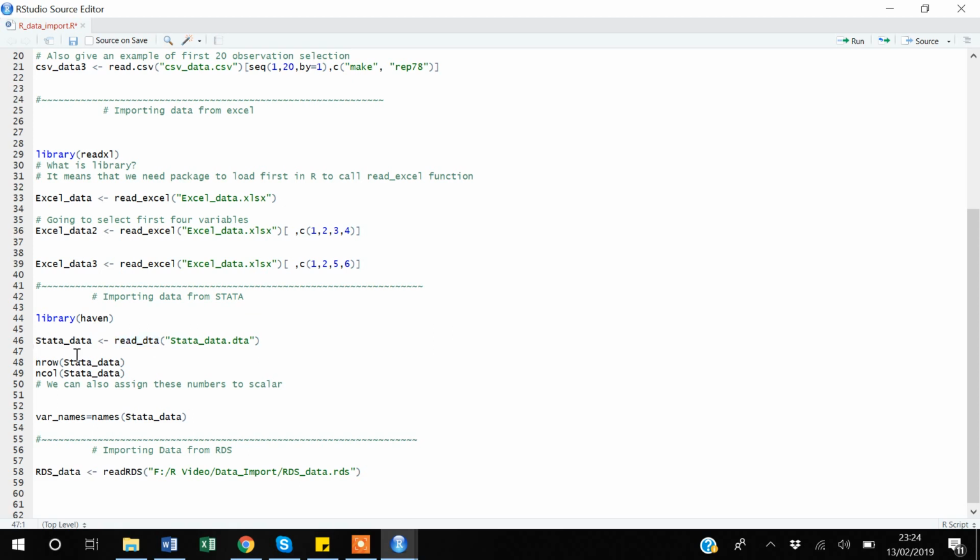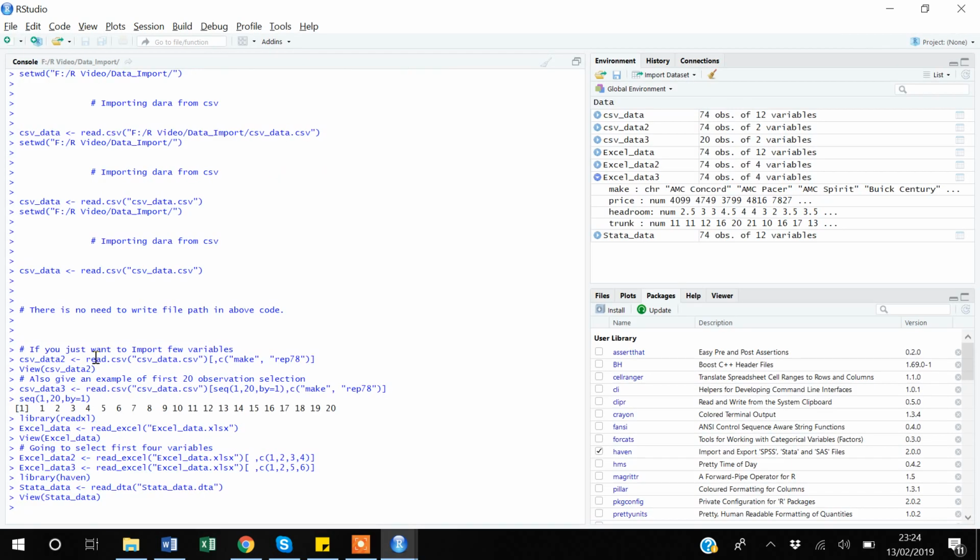Now I will show you that if you want to know how many rows or columns you have in your data, you can use a very useful function, nrow, which is for number of rows.